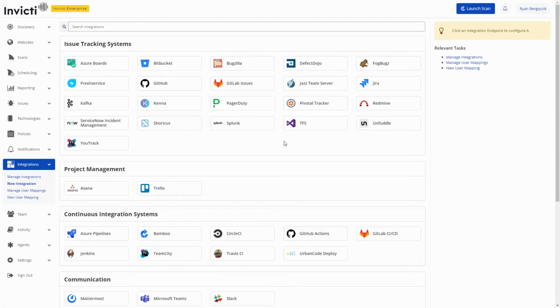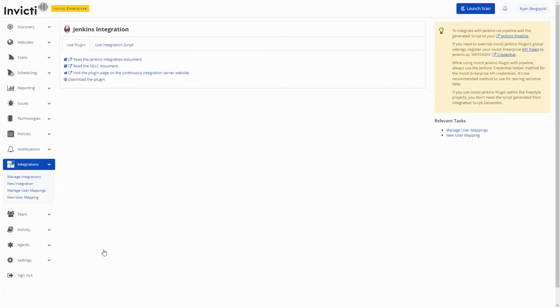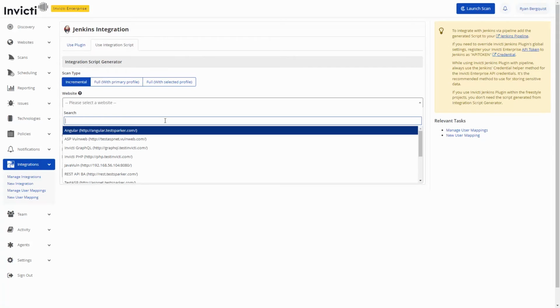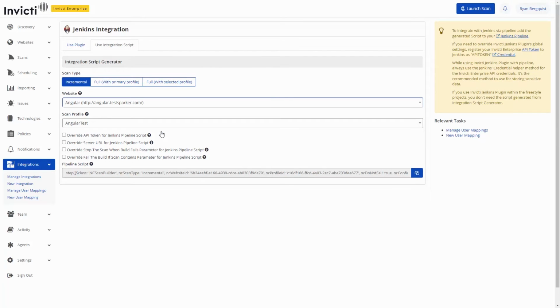However, if it is found again, we will reopen that exact same ticket within Jira, making sure there's a full history and documentation of that vulnerability. When it comes to testing in your pipeline, our CI/CD integrations allow you to push scans as the websites are being built. For instance, within Jenkins, you have the ability to create a build step or a pipeline script to kick off a scan.